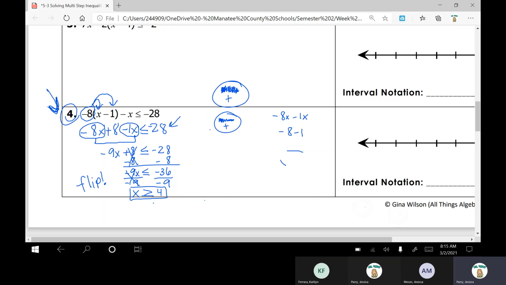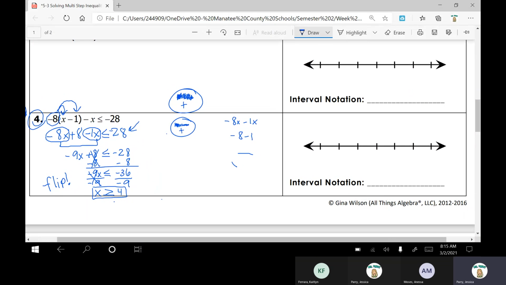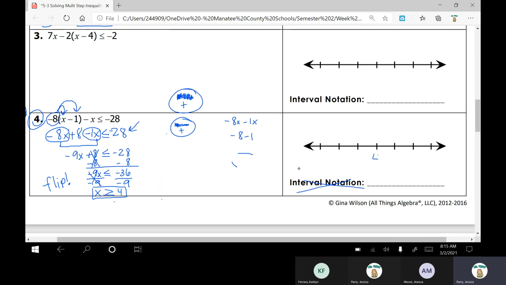Let's go ahead and graph it on our number line here. Remember, we are not doing interval notation. So here's the 4 right there in the middle. I don't need the numbers before or after. I know you know how to build a number line. Don't worry about that. So then our symbol, it's the greater than or equal to. We have extra ink for the sign, so I need extra ink for the dot. Should I have an open or closed circle? What kind of dot am I going to do? Closed, perfect. We got extra ink for the sign, extra ink for the dot.